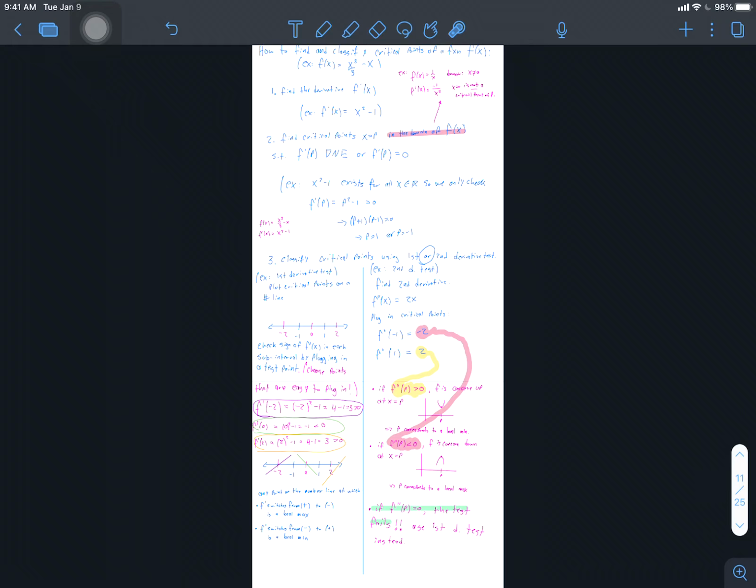All right, any questions about finding and classifying critical points? Yeah, Gino. So the classifying part is just saying if it's negative or positive? Well, the classifying part is to say, okay, I have these critical points. We want to say, is that critical point a max or a min or neither? To do that, we can use one of the two tests. The second test, I think what you're referring to, says if the second derivative is positive or negative, that tells us whether the critical point is a maximum or a minimum. Good question. Any other questions?